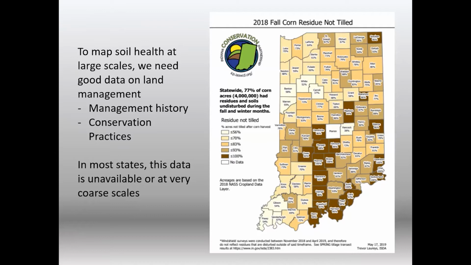So in Indiana, they run a manual survey of every county twice a year now, and they measure things like the amount of residue cover that they see on the ground, the proportion of different tillage practices, the presence or absence of cover crops, and then what crops have been planted in that watershed. The challenge with all these data is that in most cases, they're only available at pretty coarse scales. So in Indiana, this data is really only available at the county scale. So if we're trying to map, say, within a watershed, the effect of tillage practices on soil health conditions, this data is really of no use to us. So we need some other tools to map or monitor these conservation practices.